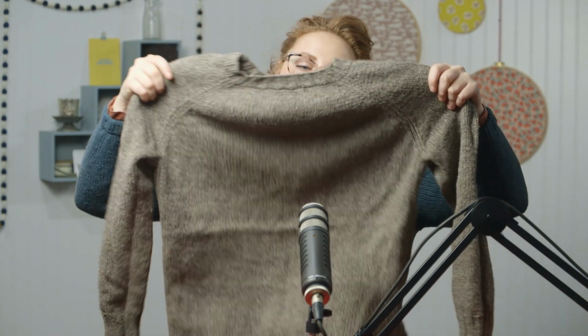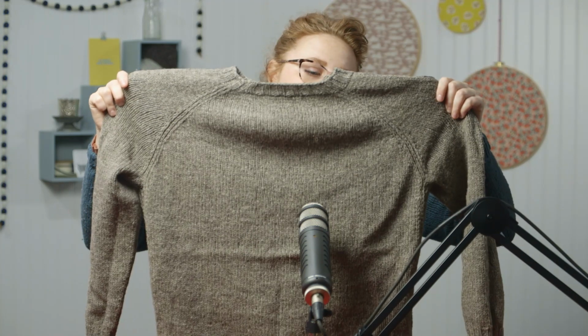But I don't know. The sweater was fun to knit. It had some new techniques, like with the ribbed bits, and I like looking at it. I love the way it looks on the model. It's not working for me. I knit it with Barrett Wool Co. Their worsted weight woolen spun yarn. So it did use a lot of yarn. I feel like woolen spun yarn typically feels pretty light, but this has a little bit of weight to it. So yeah, I don't know.